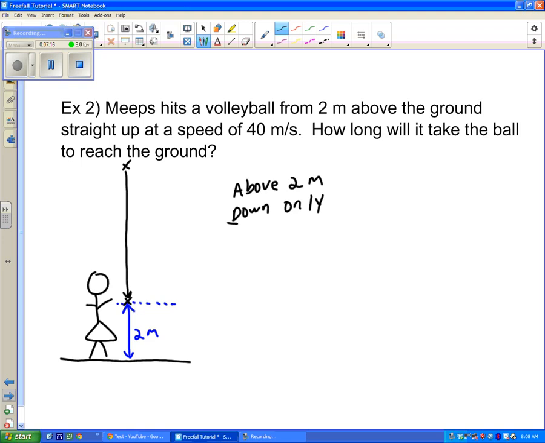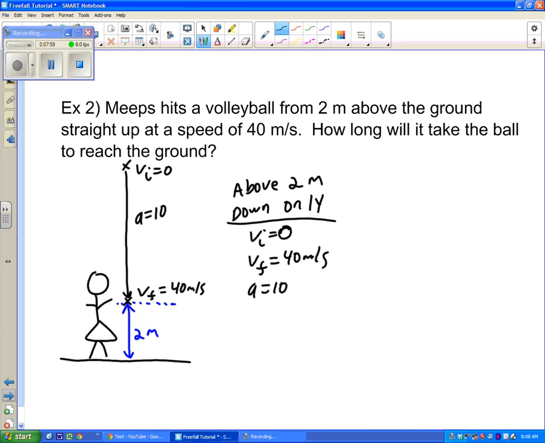Okay? So we know the initial velocity is 0 up here. And we know the speed down here. Our final velocity is 40 meters per second, which also happens to be the speed she hit it at. If she hits it from there, it goes up, it comes down. It's the same speed that she hit it. So we know A is positive 10. Okay, so above the 2 meter line, we have VI equals 0, VF equals, not 20, 40. VF equals 40. We know A is 10.